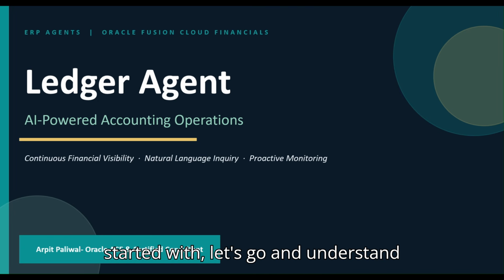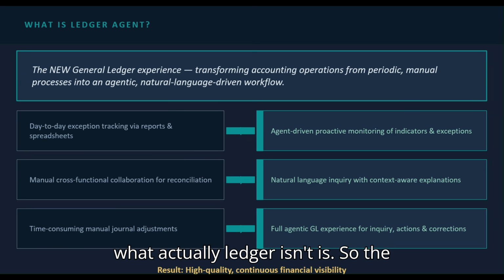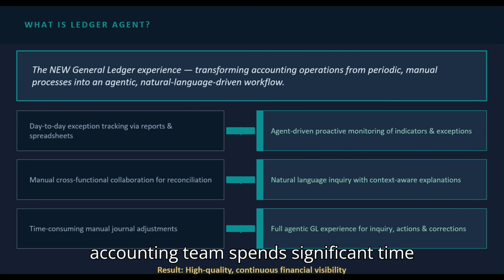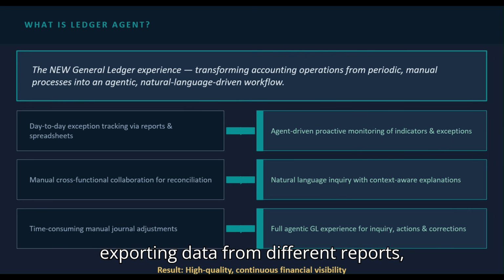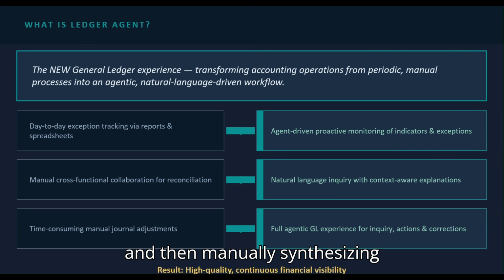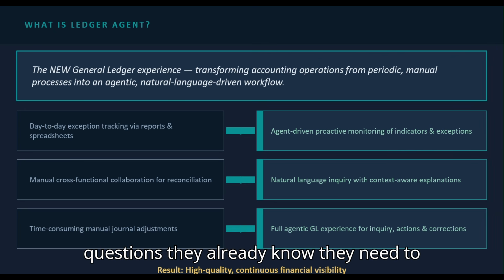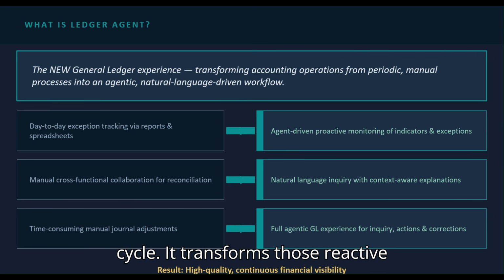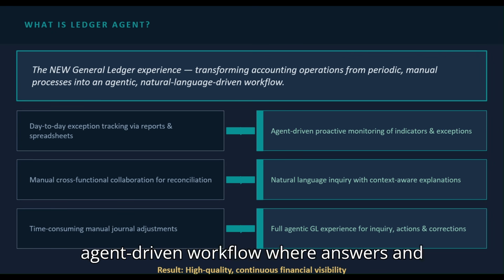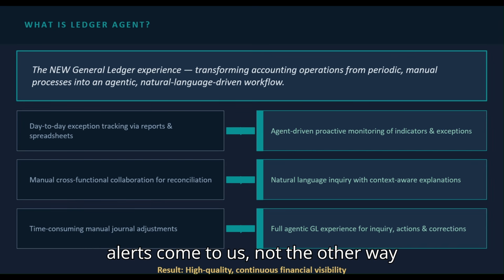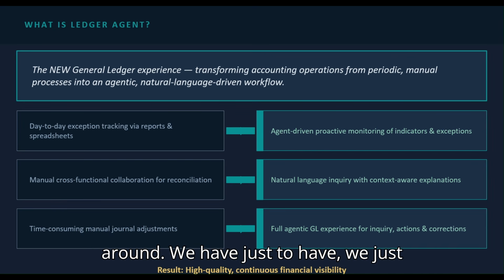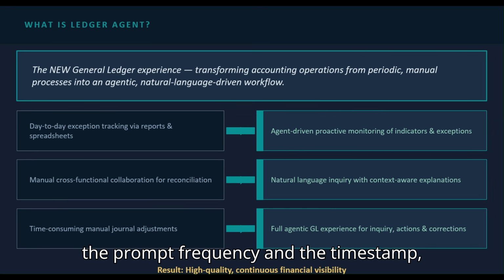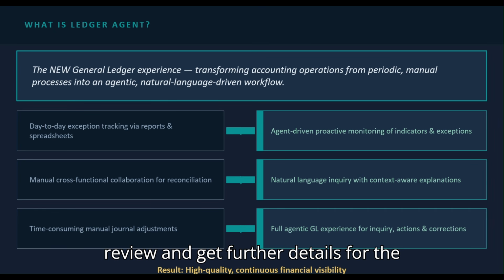To get started, let's understand what actually the Ledger Agent is. The core idea is very simple. Today accounting teams spend significant time running multiple reports, exporting data from different reports, and then manually synthesizing information just to get answers to questions they already know they need to ask. The Ledger Agent eliminates that cycle. It transforms those reactive multi-step processes into a proactive, agent-driven workflow where answers and alerts come to us, not the other way around. We just have to define a prompt, and based on the prompt frequency and timestamp, it will give those alerts, and then we can review and get further details.